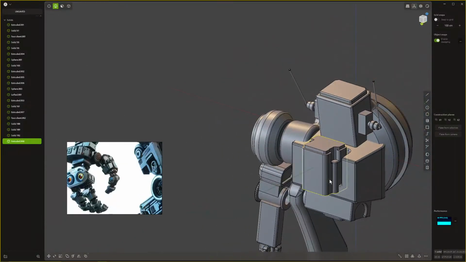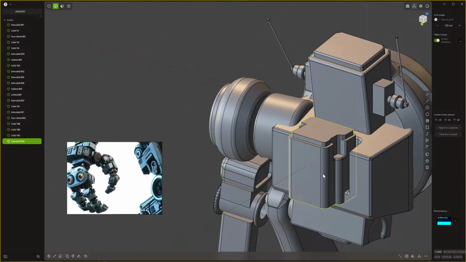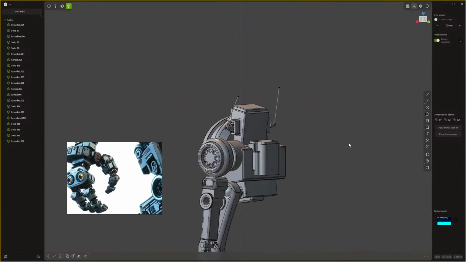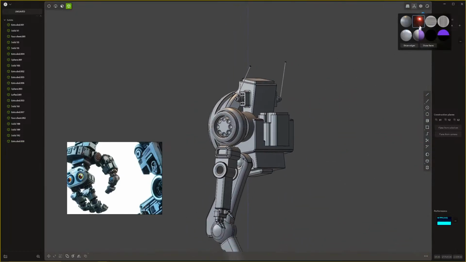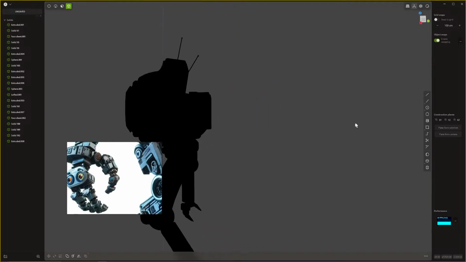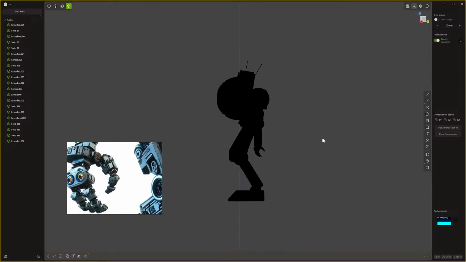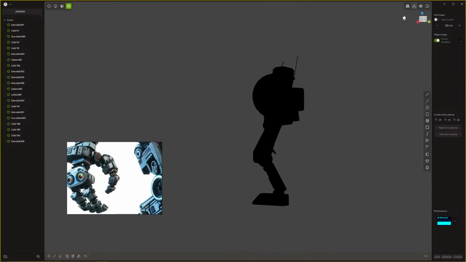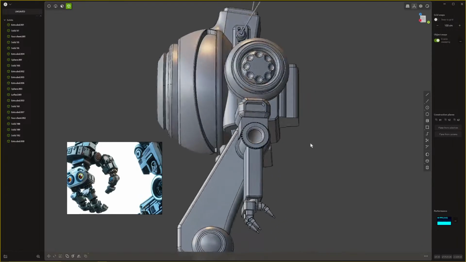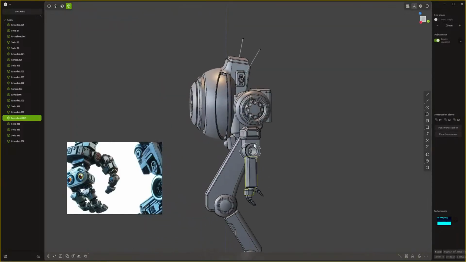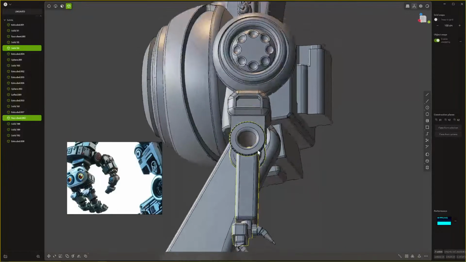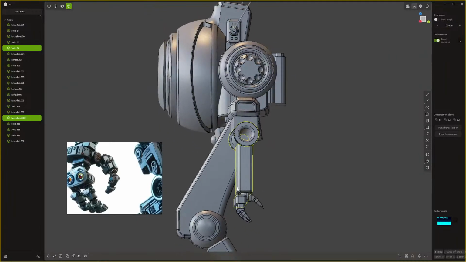There we go. Something like that. Let's have a look at the silhouette again. Yeah. Looking cool. Might bring the arm around. I wish you could parent objects.